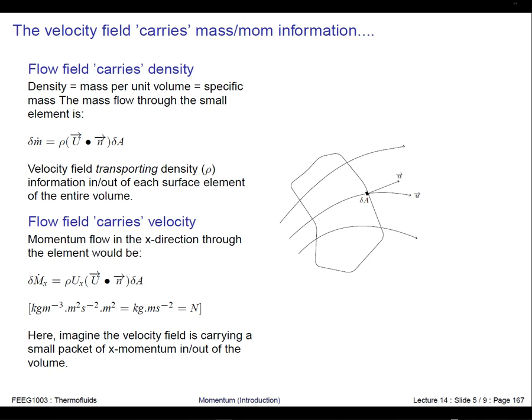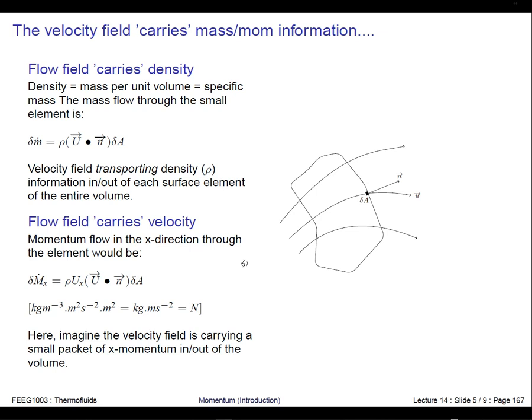So I'm going to try and do this by analogy. We started off by saying the flow field carries information, and we can use the conceptually simple concept of the velocity field carrying density. So there's mass, that's mass per unit volume, density, going into the control volume, and there's mass per unit volume going out of the control volume, and the net mass flux across the control volume must be equal to 0, and that's how we get our mass conservation equation.